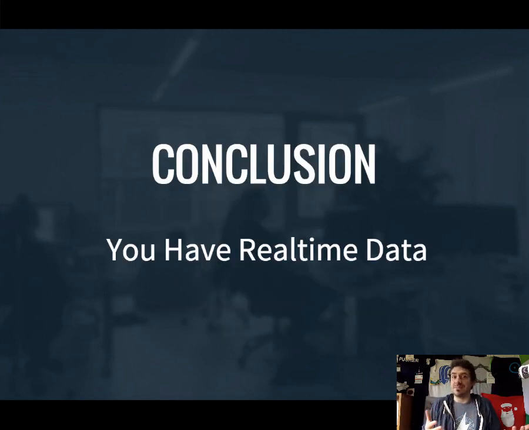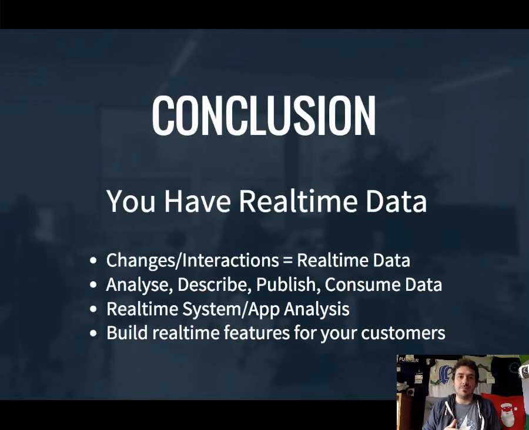So in conclusion, you have real-time data. I hope I've convinced you. These changes and interactions really help you identify the real-time data within your application. You need to analyze, describe, publish, and consume that data, either internally within your applications or systems, or by building notifications, activity streams, chat, data visualizations, or more interactive experiences for your users. You can obviously use the data internally for analysis, but I do think the value in offering these sorts of experiences to users is something that particularly interests me and hopefully you.